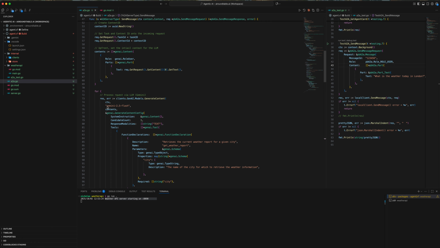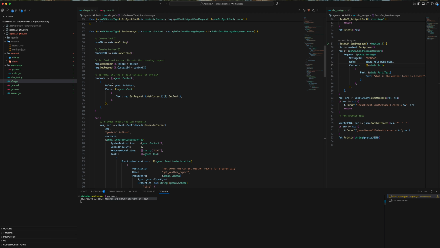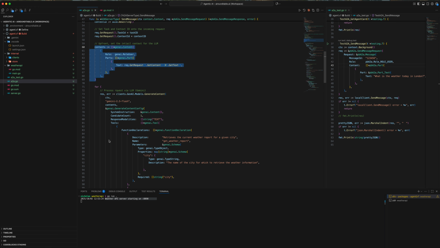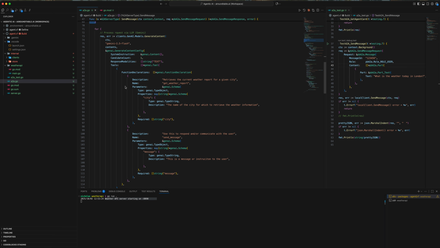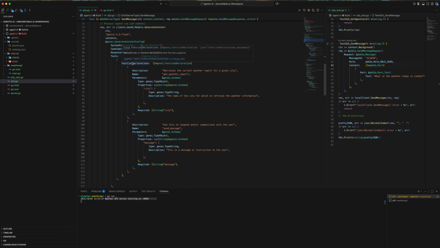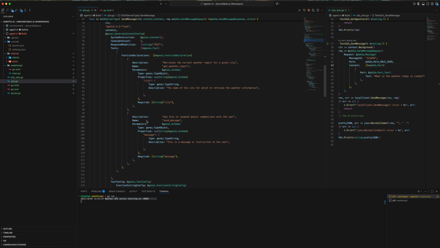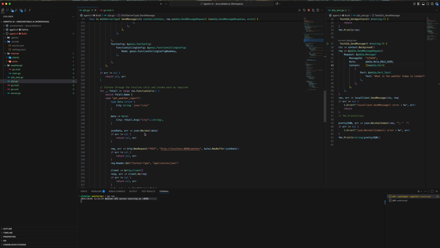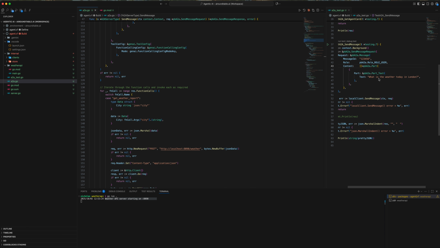And so we're pretty much there now to a basic working version, assuming we haven't made any typos or mistakes somewhere. What we expect to happen now is the request will come in from the user. We populate the initial context with the request of the user. The LLM will register the different function declarations. The LLM will hopefully understand our intent that what we want is the weather today from London.